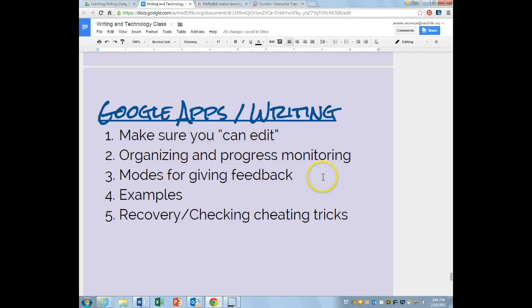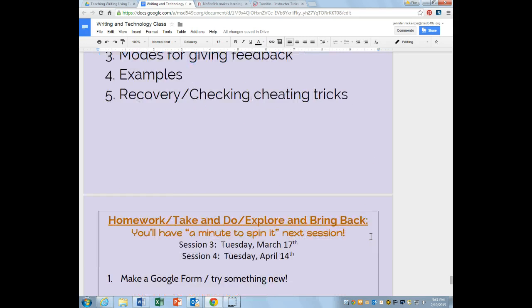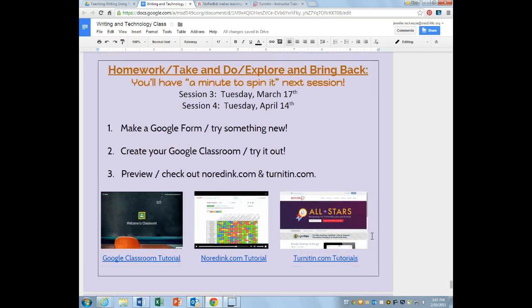At the very end of our session, Anna's going to kind of walk us through some very practical tips and tricks, things that you should know about Google Apps and Google Docs, specifically as they pertain to student writing in the classroom. There are some really easy things that everyone should know, and so we'll talk about that. And then, as always, our homework is to go back to your classroom, take something that you learned, try it out, and then bring it back the next session where we'll begin the following session with a share out.